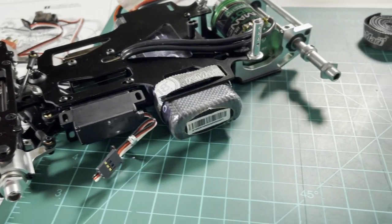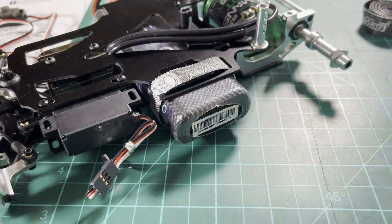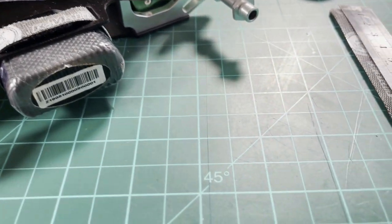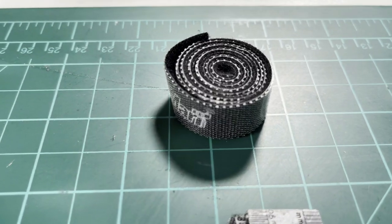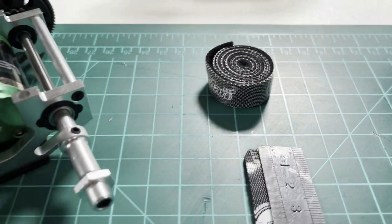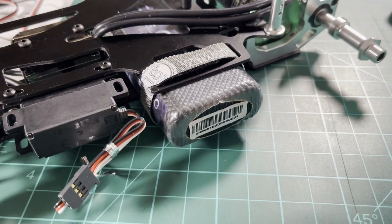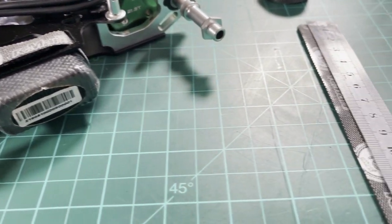But yeah, I'm not going to do that because I don't have a roll of glass tape. And if I want to take my battery out, I've got to keep replacing it. So you can get a roll of Velcro tape like that. This stuff, RC Mart sent out to me with a few orders. I've got a handful of them there somewhere.